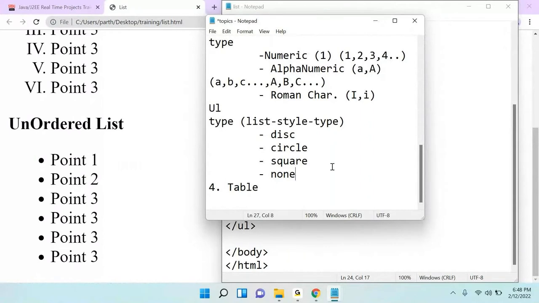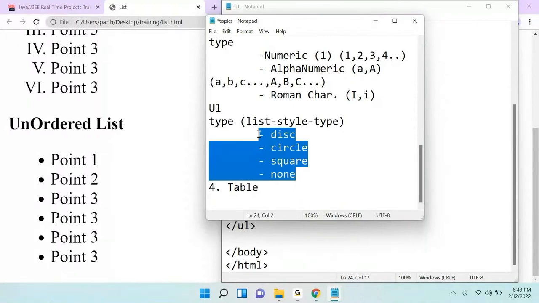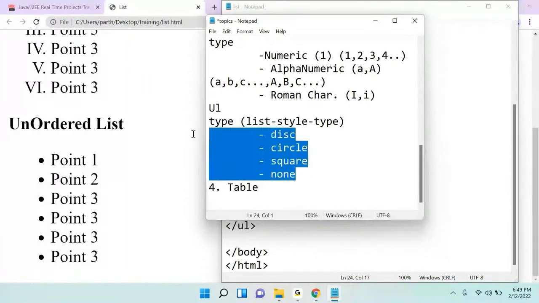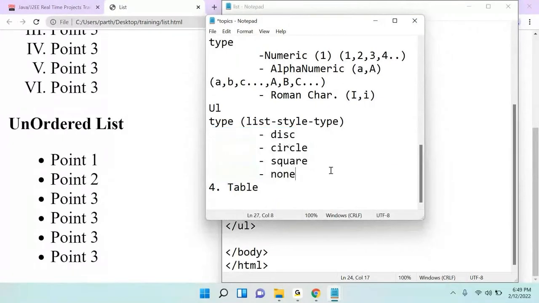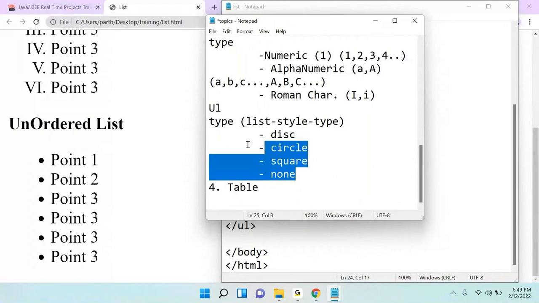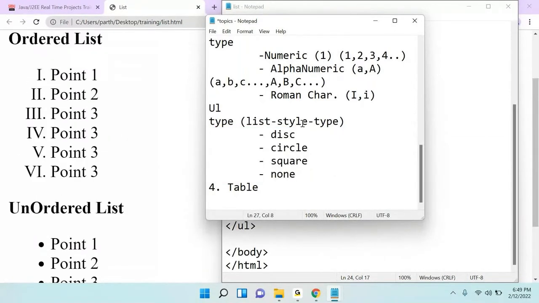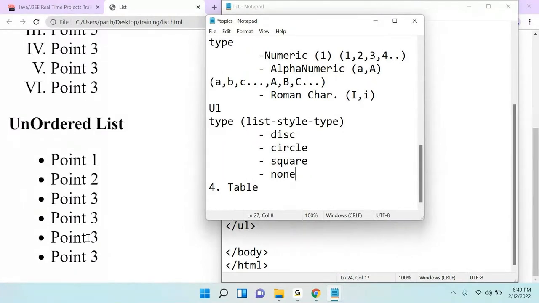In the CSS chapter I'll cover how you can add different images or different icons instead of this default type. I already have in mind how we can override the default style with our user-driven style. I will cover that in the style class, because for that we have to know what a style is and how you can write different structures of a style. In this class you only have to know how to add an ordered or unordered list. Clear?